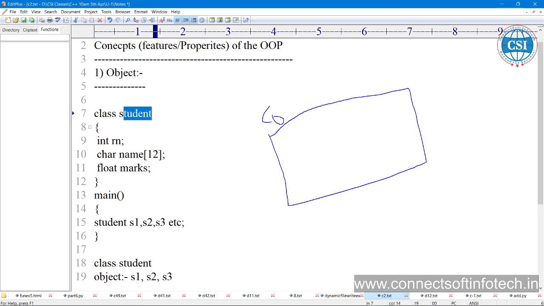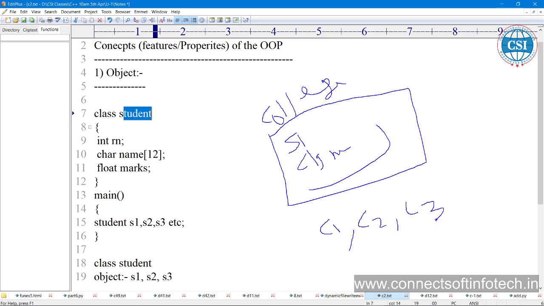Suppose college is the name of a class. Then what are the data members for the college? Student, college name, college address, branches are some of the data members. What are the objects? For college 1, C1. We can create the objects. C2 for college 2. The data fields are the same: college name, address and branches.